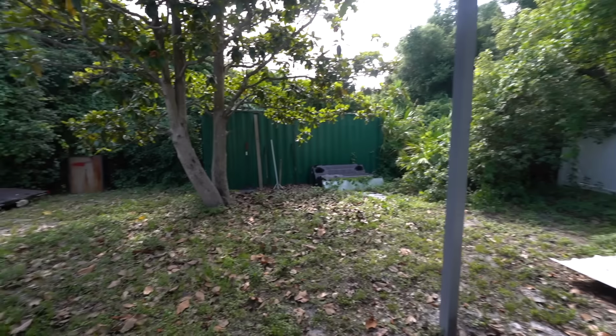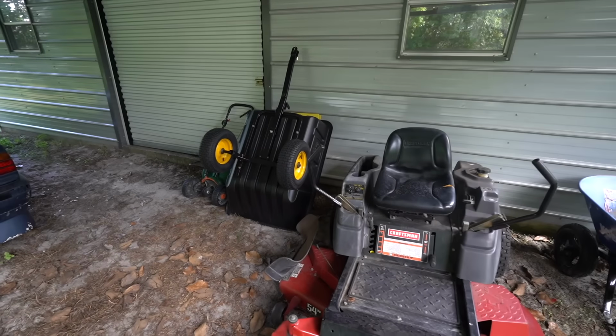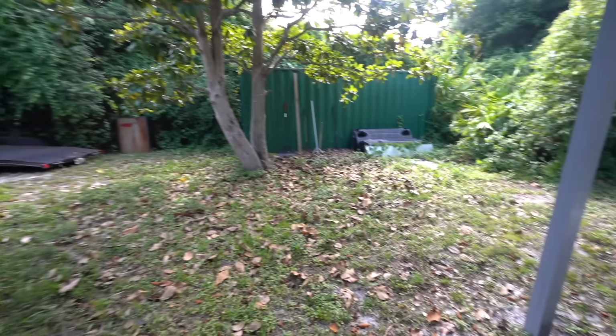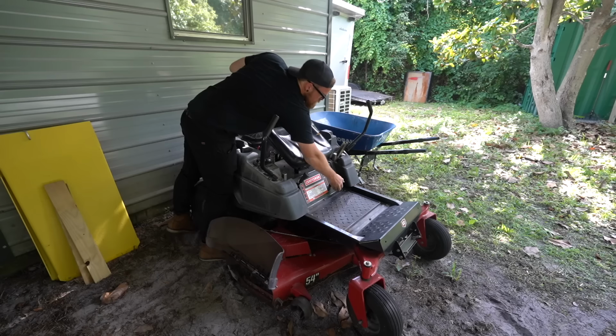So we're gonna do that first because tonight is trash night and we can get this stuff out of our hair and it's gone. And then we can make room for all the other stuff that we're gonna be picking up and straightening up and cleaning up throughout this process. So luckily now we got the trailer, we'll hook it up to the mower. It should make this job a little bit easier, and get this stuff toted to the curb. Kick it to the curb. All right, I'm gonna quit jibber jabbering. Let's get to work.